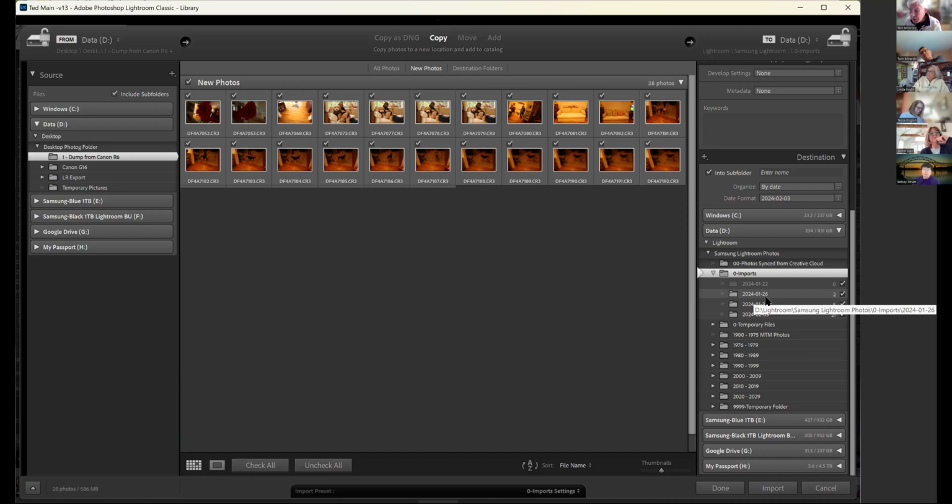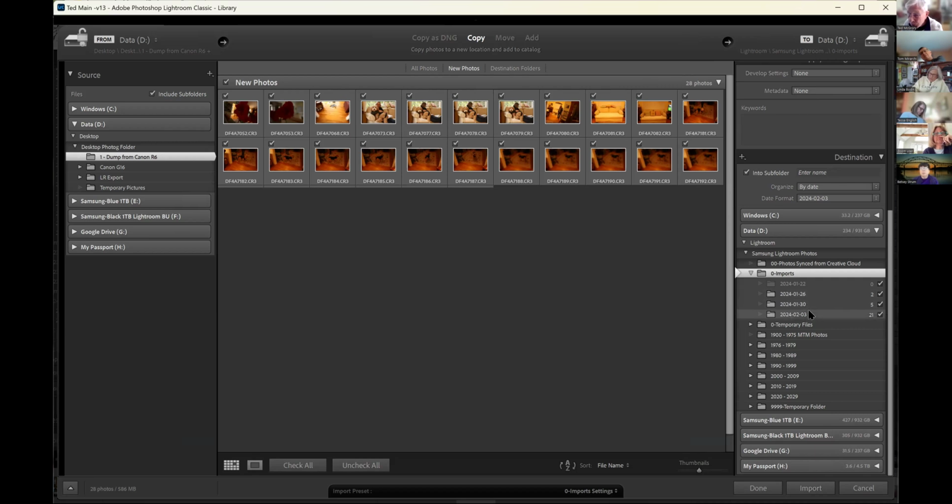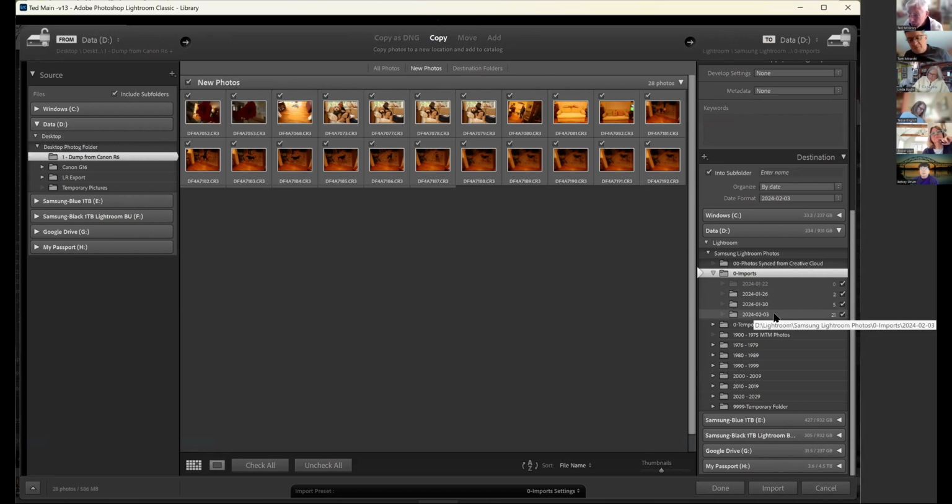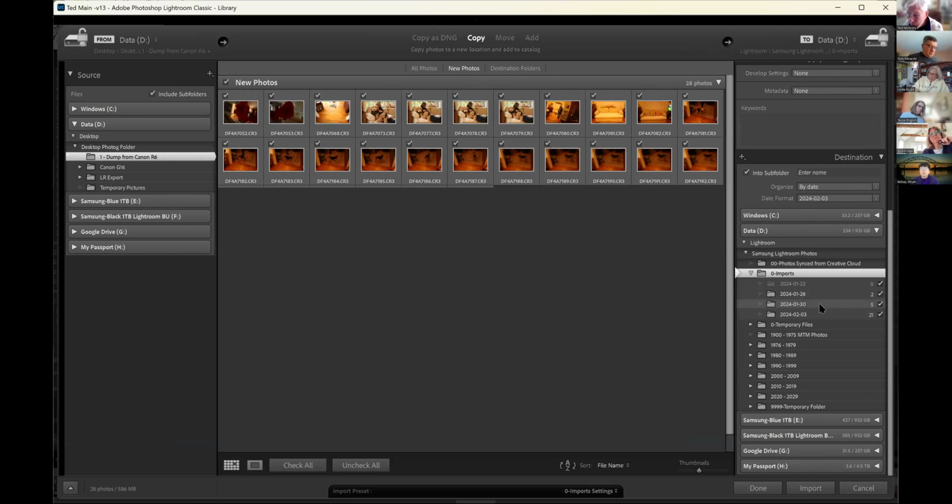You just stick the card in there and say, use this and drop them in 0 imports. And then rename them and move them. Rename them and put them in the folder where they belong. Each of these is going to be in 2024 Q1, right? Because they're all in January, February, March of 2024. So I would just move all 3 right into Q1.